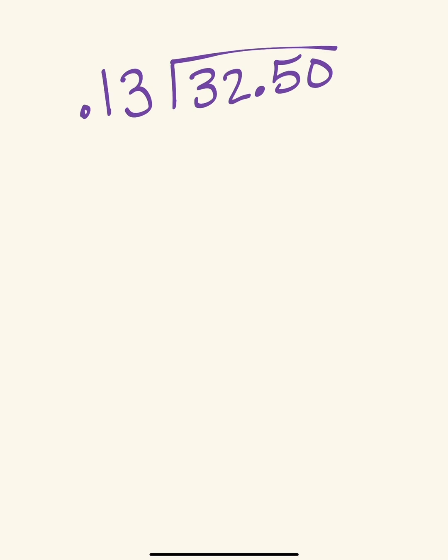What about a problem like this? Well, same rule applies. I have a decimal here. So because there is a decimal in my divisor, I need to move it. So I'm going to move it 1, 2 times, because you have to make that 1300ths a whole number. So now it's 13. Whatever you do to your divisor, you have to do to your dividend. So this decimal here, 1, 2. I need to move it. So now it's behind the 0.